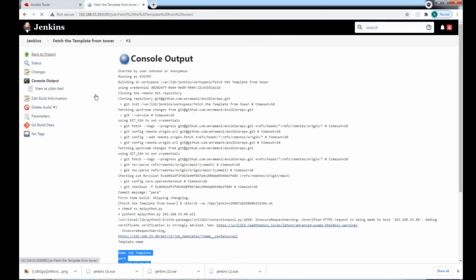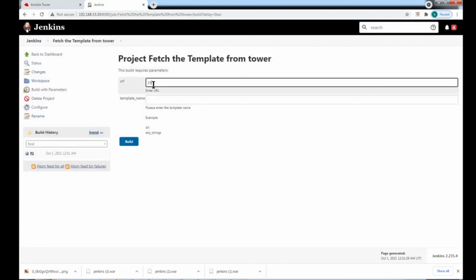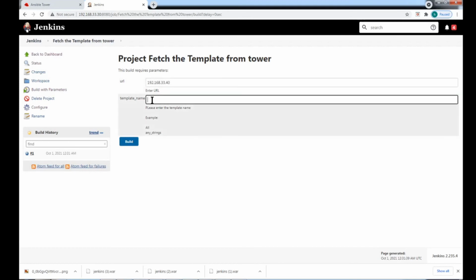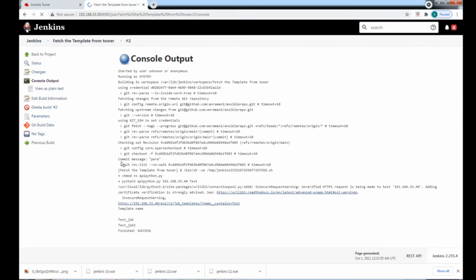So I'm going to run another scenario, where I give test. It should fetch only the 2 templates, because I have only 2 templates starting with test. Yeah, it's a success. So you know where it's coming from.